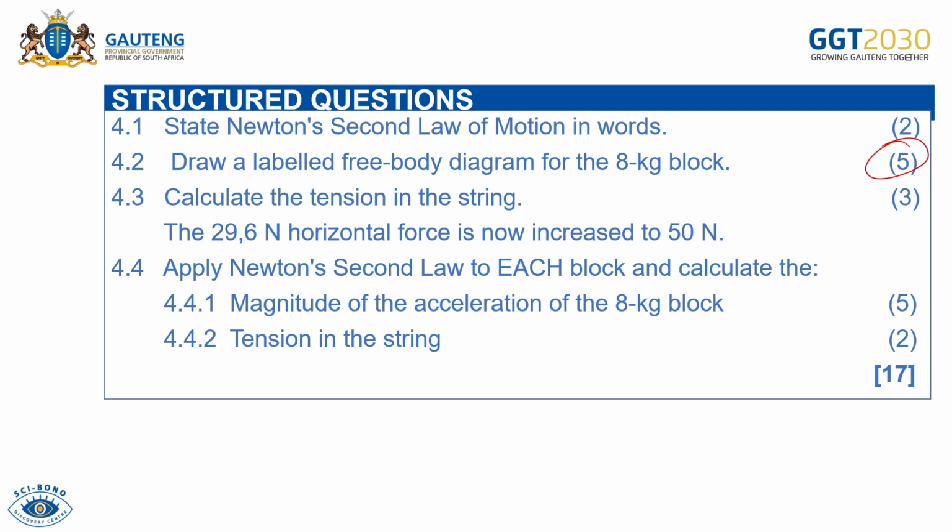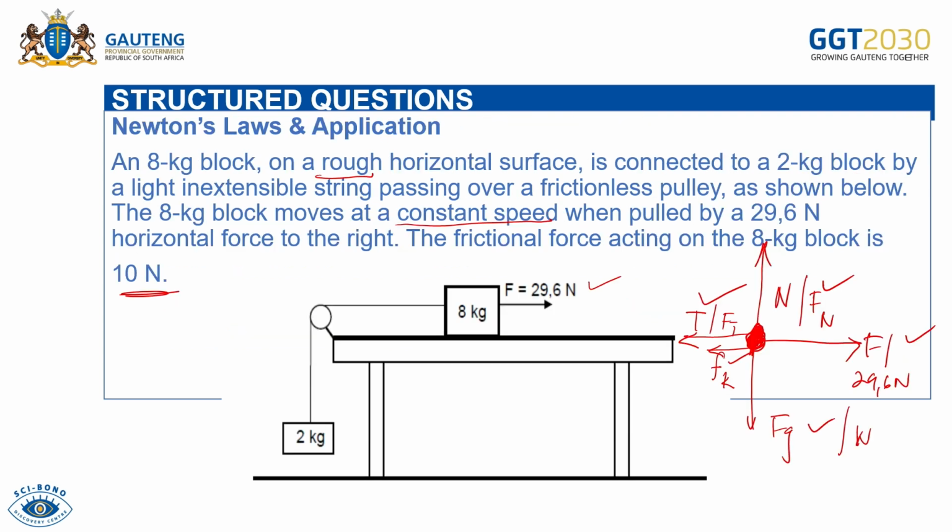Calculate the tension in the string, right? Calculate the tension in what? In the string. So if they want us to calculate the tension in the string, okay, there's tension, so let me draw the forces here. So the forces here, there's tension for the 2 kilogram block. There is also Fg there. So this tension here should be equal to this tension, right?